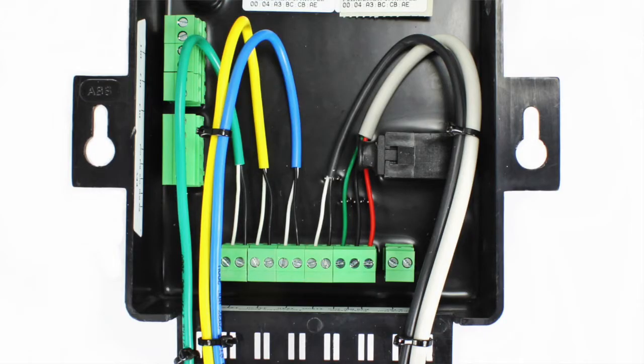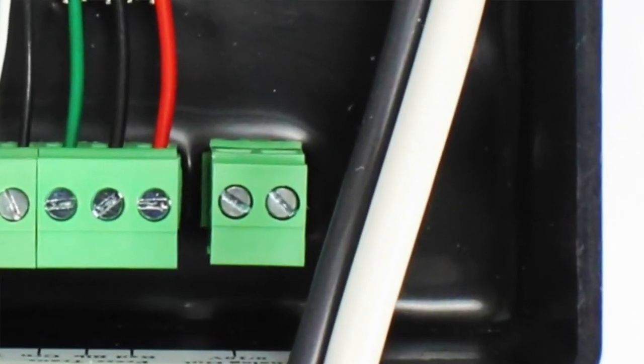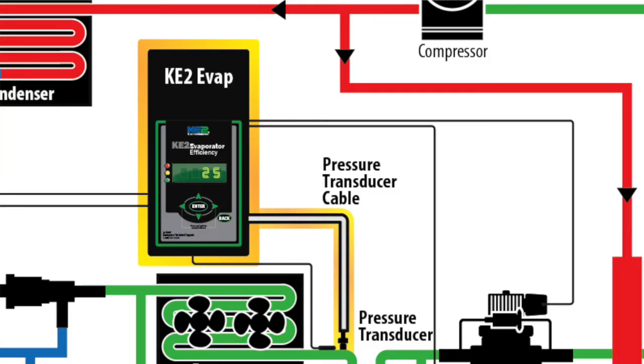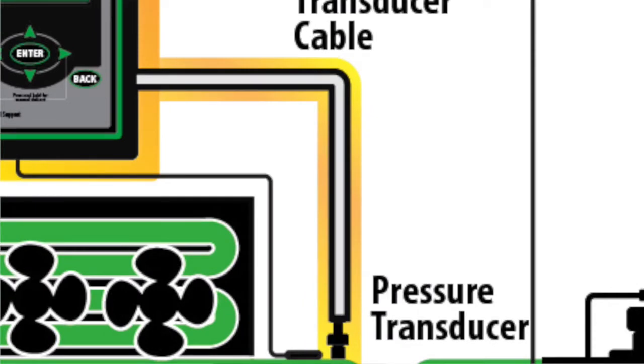If this is not possible or the readings do not match, the sensor reading can be verified using a multimeter. The first step — and I know this can sound silly — is to identify the cable from the pressure transducer. It contains three wires: red, black, and green. Validate the sensor connects to the controller and that the cable between the sensor and the controller has not been damaged. You'd be surprised how many times we catch the problem right here.